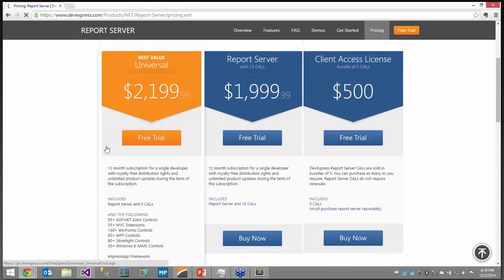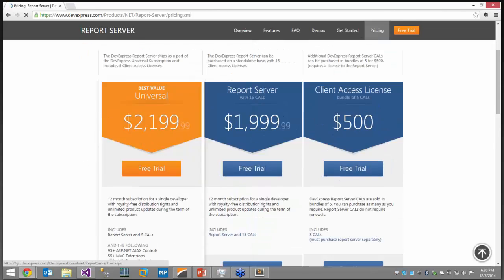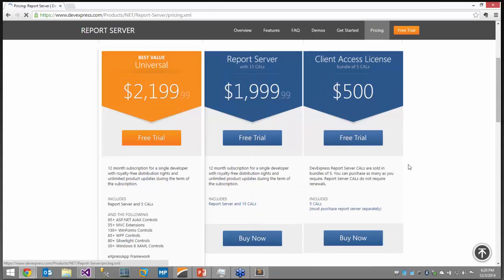If you buy the Universal, you get everything we have plus the report server with 5 CALs. If you want to buy CALs, a pack of 5 CALs is $500, meaning $100 per CAL. If you have a high volume, then you can contact me or you can contact our enterprise services. Obviously, higher volume means bigger discount.